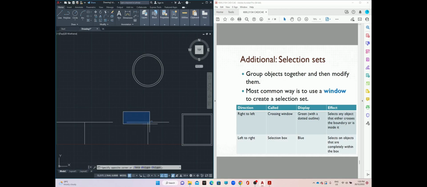This time I have to select the whole part of the object so that it can be selected. See, we have two different types of selection: either you click and bring it from the right to the left, or you click on your left side and bring it to the right side. There are two options for us to select the object.